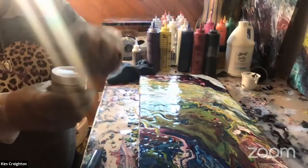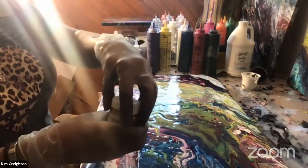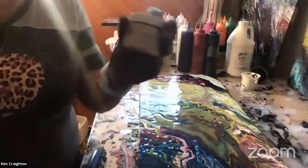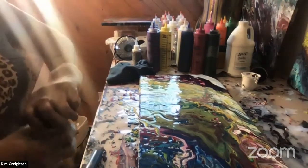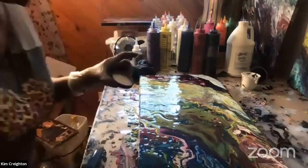This is really cool. It's just flying out of the bottle right now as soon as I open it with the metallic. I could put some silver, what you call it, on there. I have some Glam Flake. And let me see, I'll sprinkle some of that. Maybe just blow it from the lid.